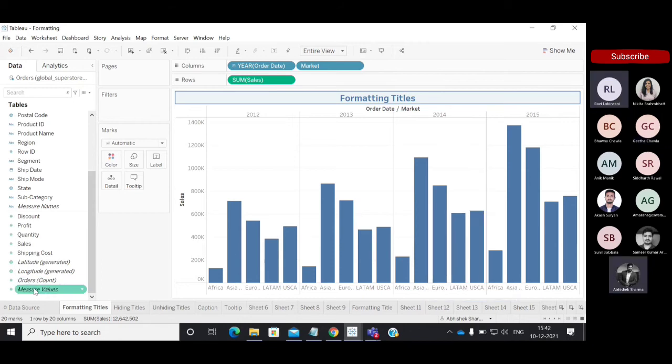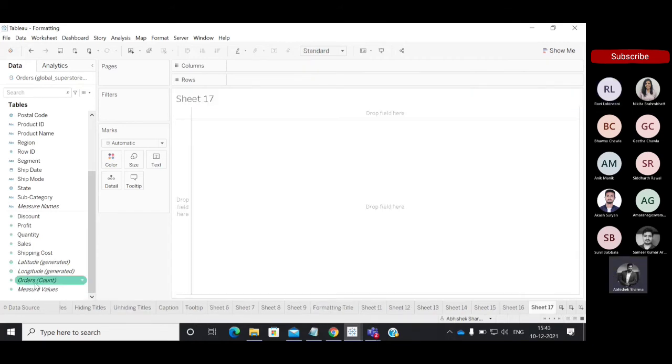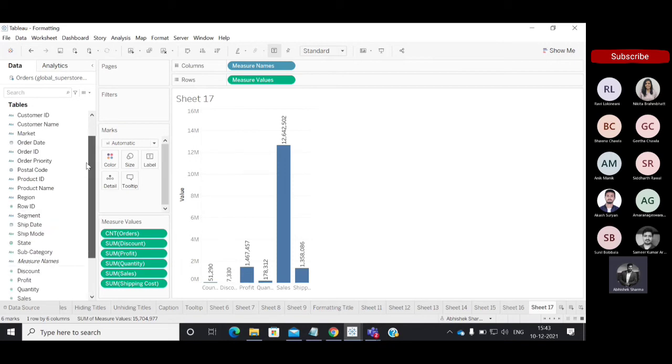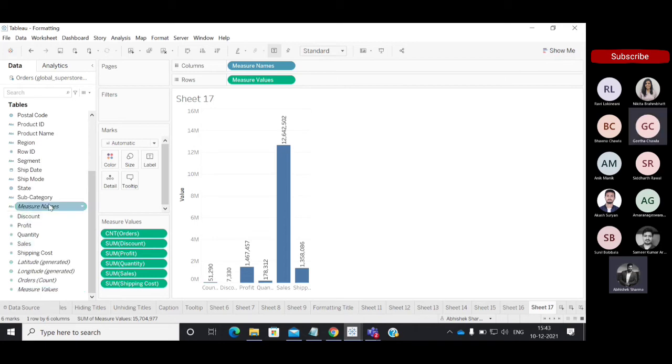So see, anyways, this measure values is something. If you double click on here, you'll just get all the numbers here with a visualization. And these numbers are nothing but for the measure values only. It's not like you'll get it for these dimension values. You'll get only for measure values. That is why it is written measure values. Same here. Yeah, got it. Yeah, got it.